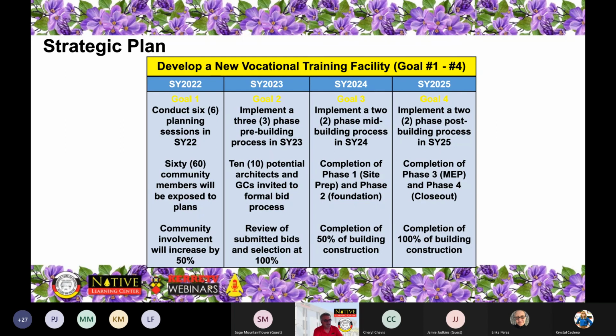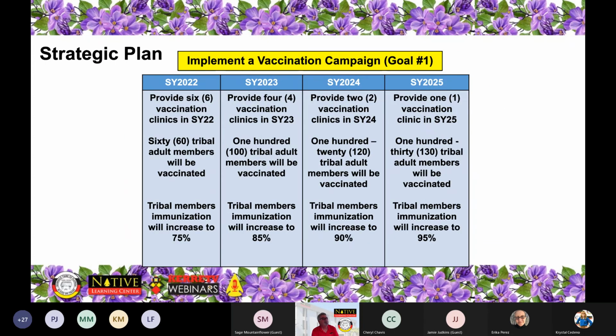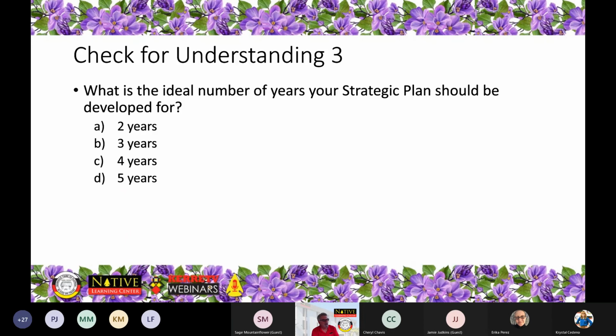But for simplicity's sake, here's my little representation of a strategic plan for that one major initiative. Hope that makes sense to you. Then I go on to some other ones. Different product, same process. This is vaccination, same thing, just a different product.